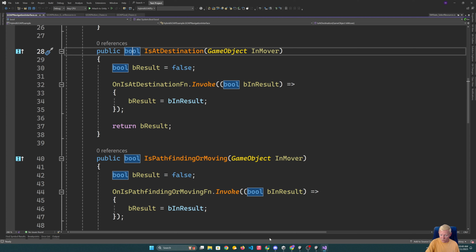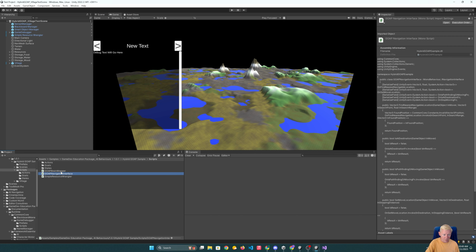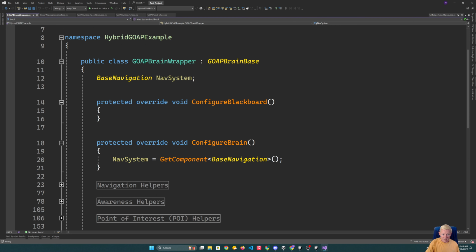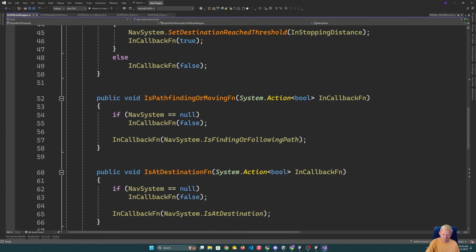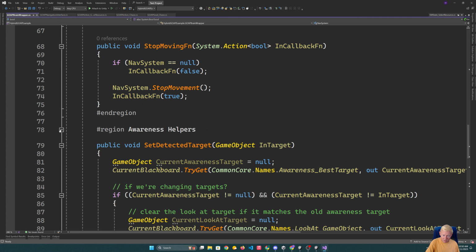The other thing that we had to set up is a bit of a wrapper class. Again, there's a little bit of bridging stuff for the navigation and awareness systems.